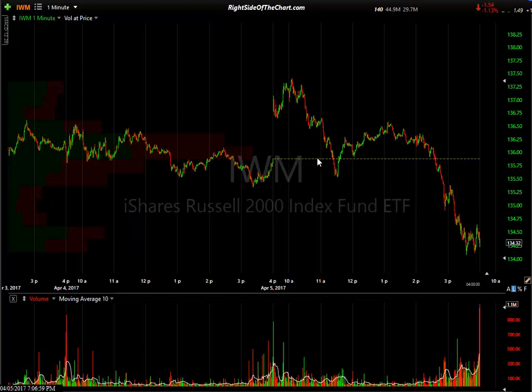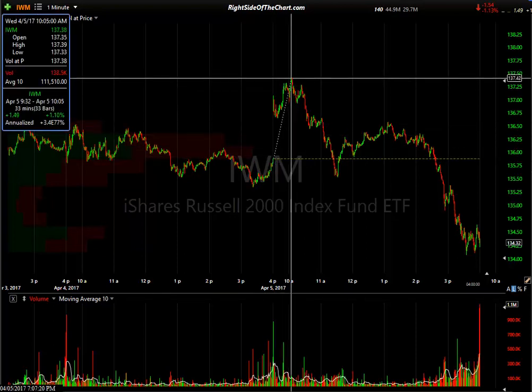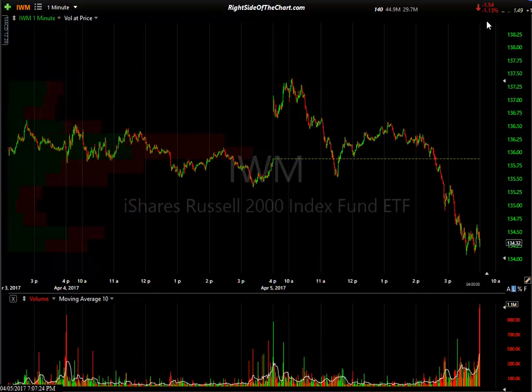I should clarify, this yellow dashed line just shows you yesterday's close. So there's the opening gap, the big gap in prices there. And again, about a 1.14% or so move. Actually, it's interesting because now I measured it out, I had it at 1.13 a sec ago. Yeah, 1.13 exactly, and that's exactly how much we closed down. So that's interesting, a 2.26% round trip turn in the small caps.